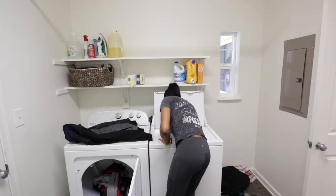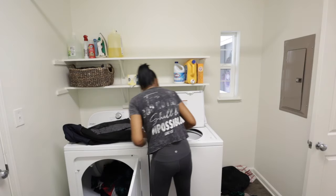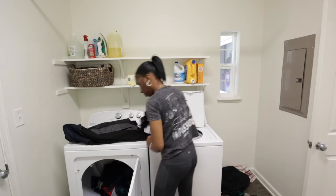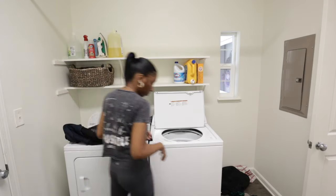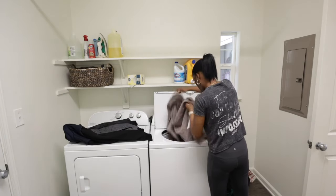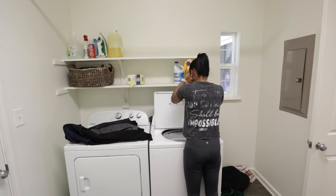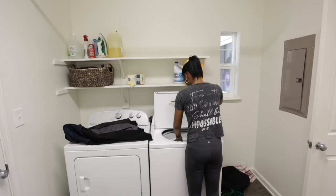Tip number two would be to focus on prioritizing. Prioritizing is a huge part of having a productive day, and it's especially important when you're not feeling overly motivated. The first part of this is that when you prioritize your day, you assure that you accomplish the most important tasks. So that's what I like to do.